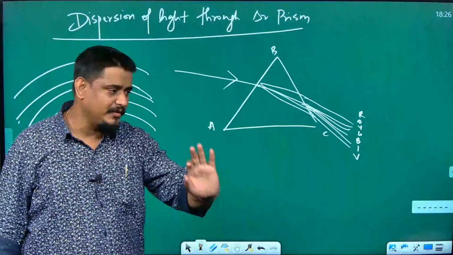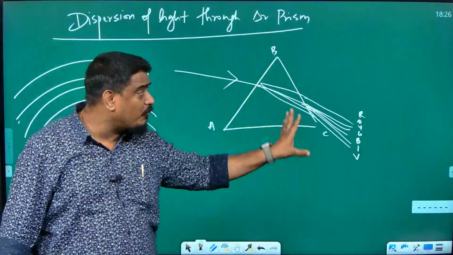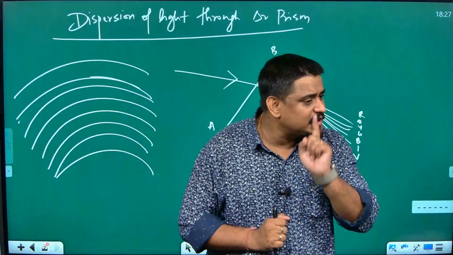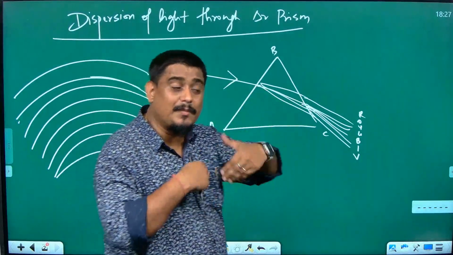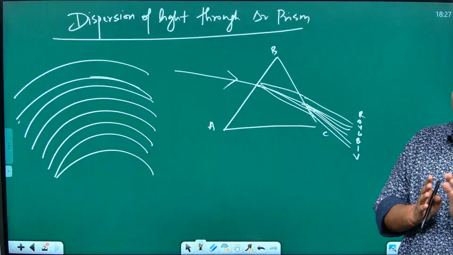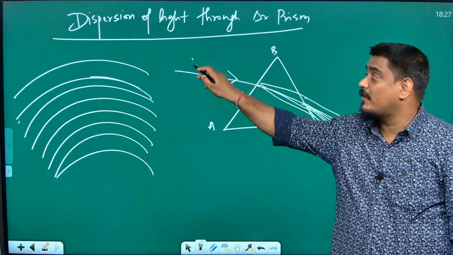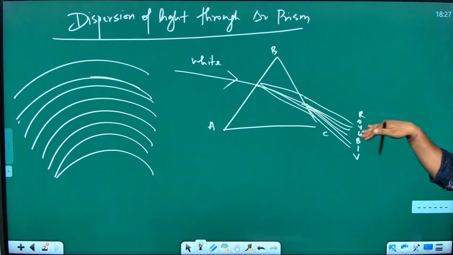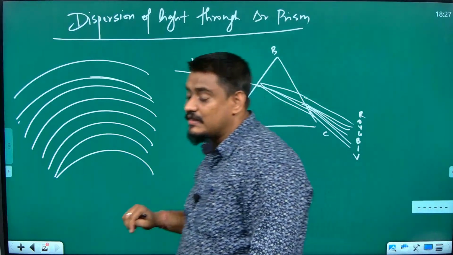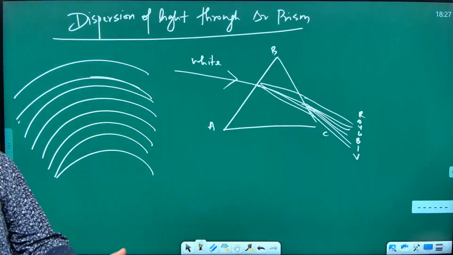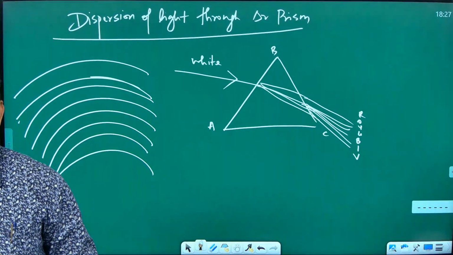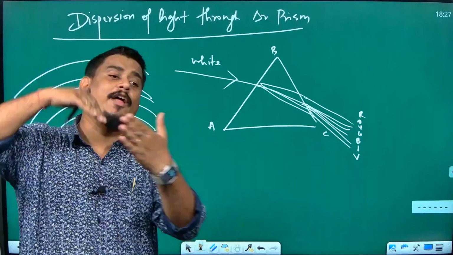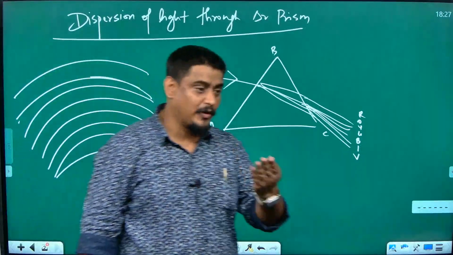I will give time for writing, everybody please pay attention. What was coming out from the BC side had 7 different bands of color. Since what is entering is only white light and what is coming out is 7 different colors, we can easily say that white light comprises these 7 colors, and because of the prism, the 7 colors came out separately. Now you may ask why only the prism is separating out 7 different colors. Why not some other glass material? Why does not every refraction cause dispersion? I will talk about that also.